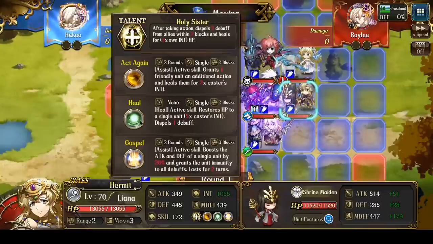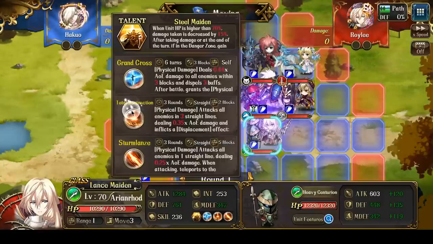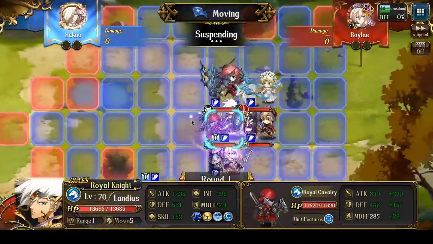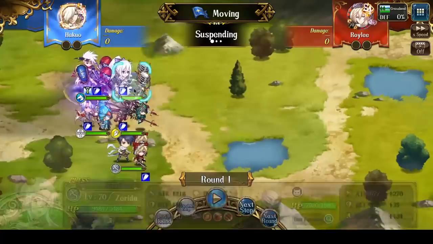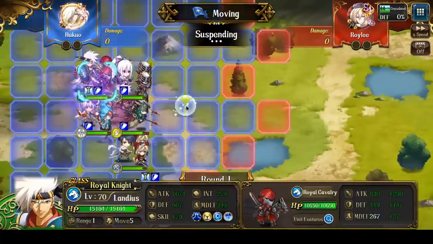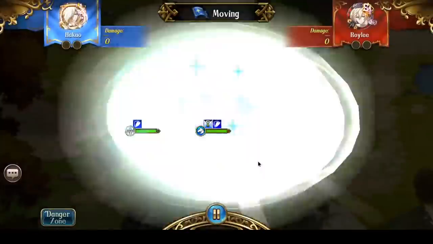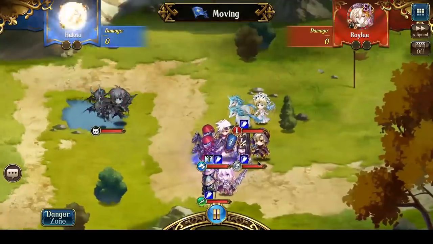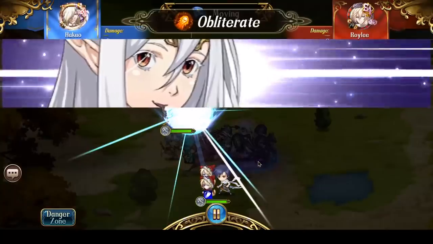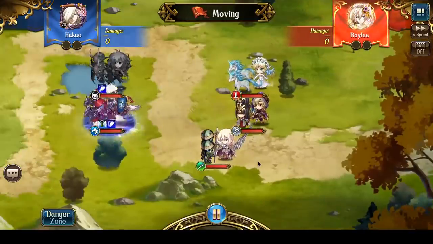Lyanna here is bringing heal, gospel, and act again. Arianrhod with the usual Grand Cross, Storm Lance. The skill that Roily is bringing is total destruction for the third one, better than Anglia Hammer. And Listell has Blood Dance, Reaper's Touch, and Mind Bore. All right, so let's jump in. Start by maneuvering forward and faction buffing, the usual.